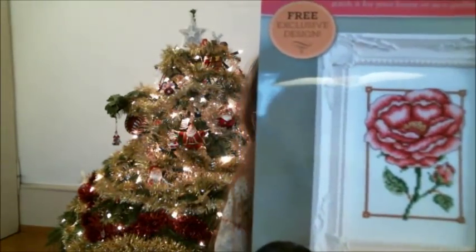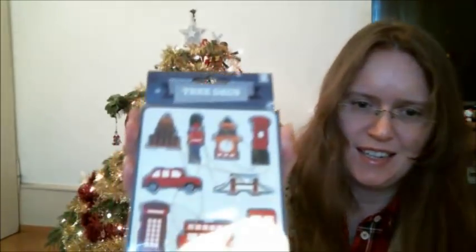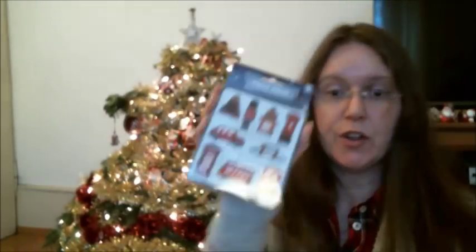As you know, Kerry and Stitches gives away stuff that's attached to a magazine that she doesn't want, or charts that come with the magazine that she doesn't need. So I got this once and I won this one once, so I just said keep them, and when you send me something, just add those to it. So I got those, brilliant tree decorations. But of course, if I put them on the tree, they get lost. No. I have to use these in a special way. We understand each other, Kerry.